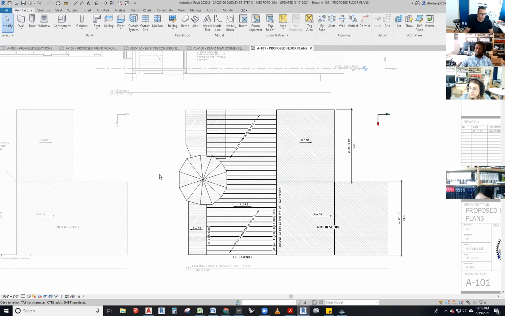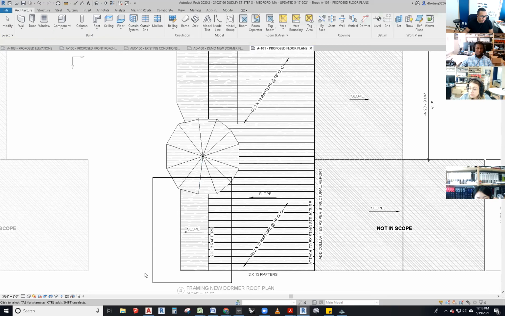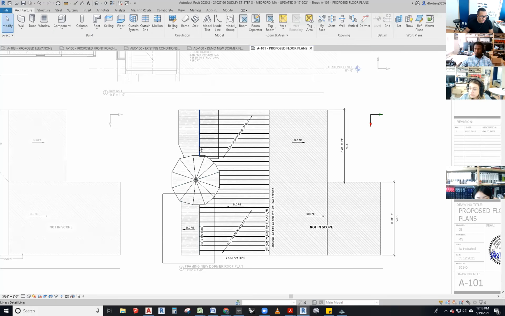So what do we do first? Now, our beam below is only on this side, this area right here. We're only worrying about this piece right here. The rest of this still has a wall and it's going to transfer all the way down. This is the critical area because this roof is existing right now. We're just going to put in new rafters and keep the same slope. But all of this is already known to be supported. It already has an exterior wall, so I don't worry about it. So what do we worry about?